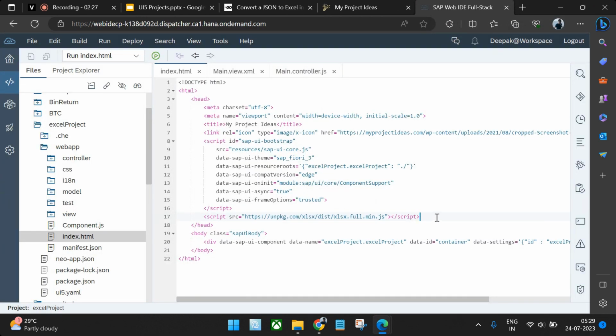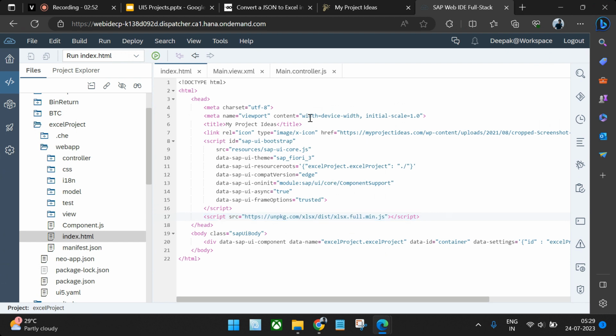So what you need to do is add this particular script in the index file. Once you add this script here, or you can also download the file that I shared just now and put the entire file inside any folder. You can create a JavaScript folder, JS folder, and put it there. Or you can just call the CDN the way I'm doing, adding a script. Both ways will work fine.